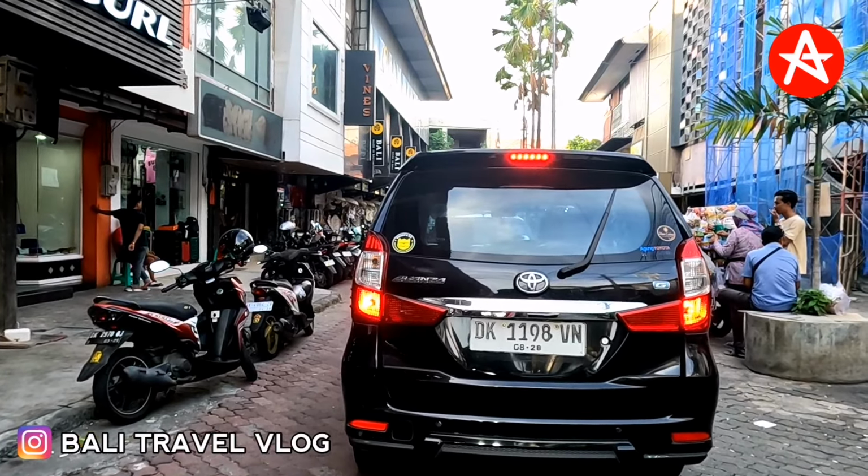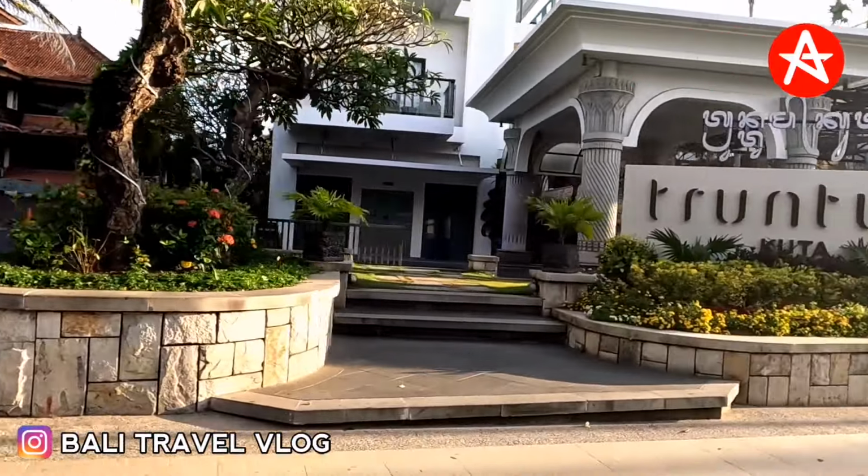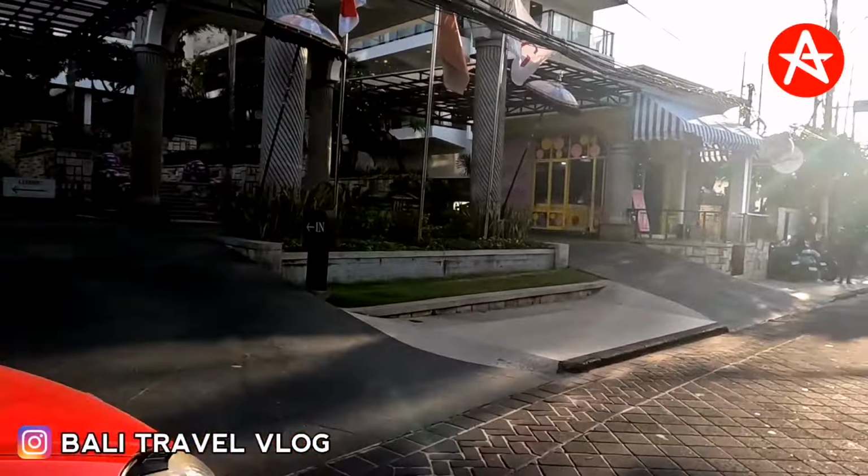It's backlight a little bit because sunset is coming soon. And now I go to the west side. Right side, trees down there. That's good. Also left side. Can you see that? Quite busy, isn't it? Trum Trum Hotel. Yeah, at the front, that is the main gate to go to Kuta Beach. Beautiful day. And blue sky.